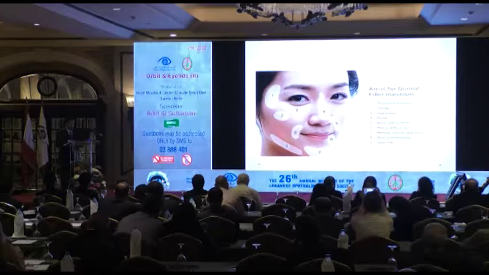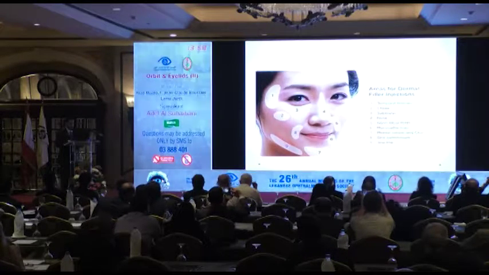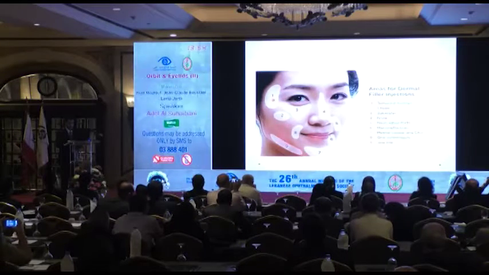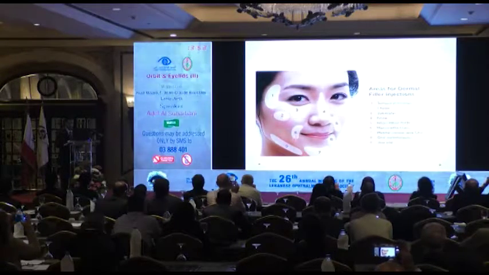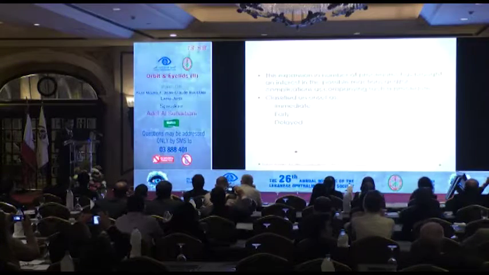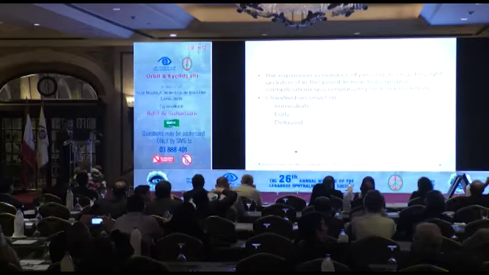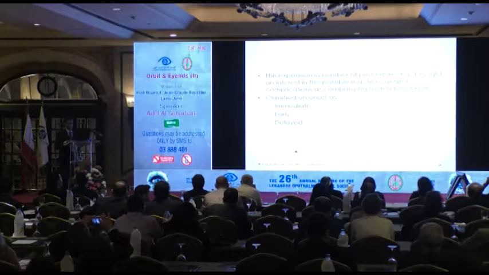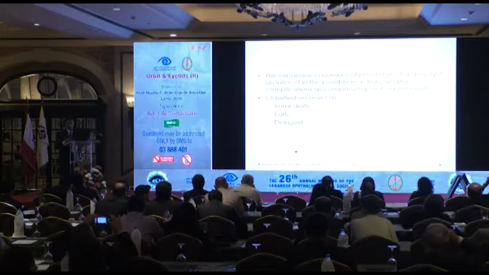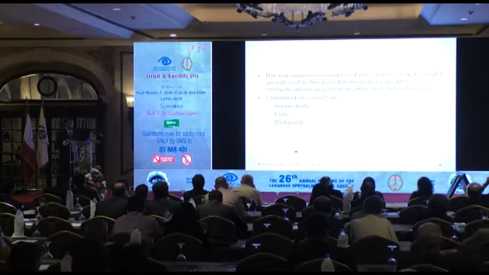Filler can be injected in multiple areas of the face: below the eyes, in the cheek and temporal area, in the nose and periorbital area, and also in the mandible. The expansion in the number of filler injections has really increased interest in knowing more about possible complications and how we can handle them.